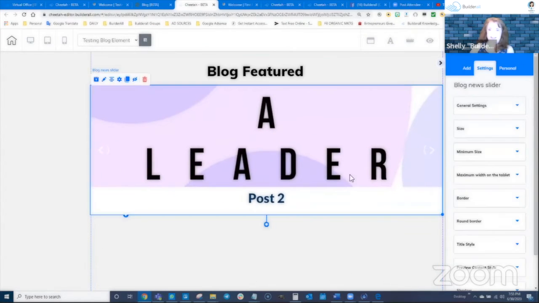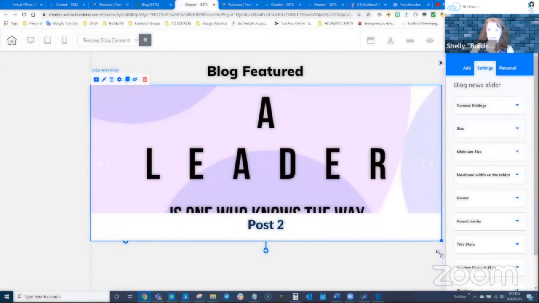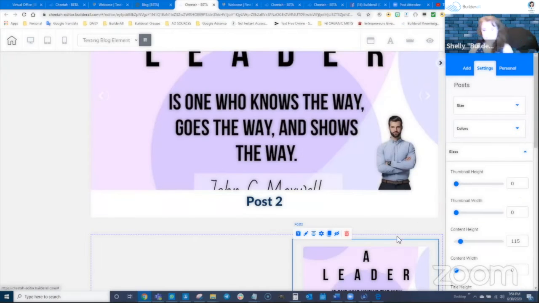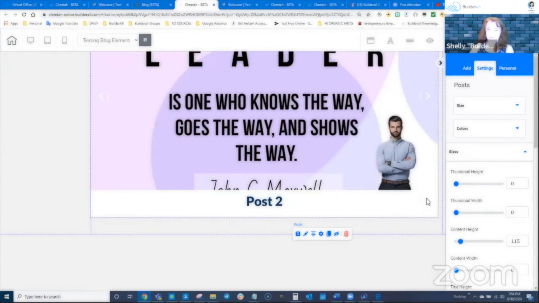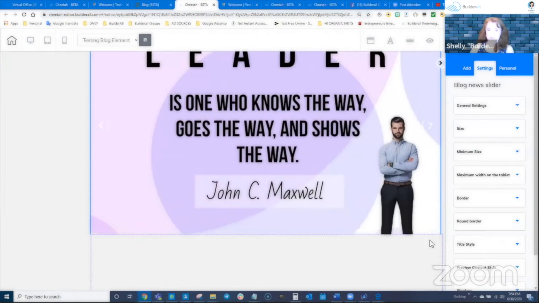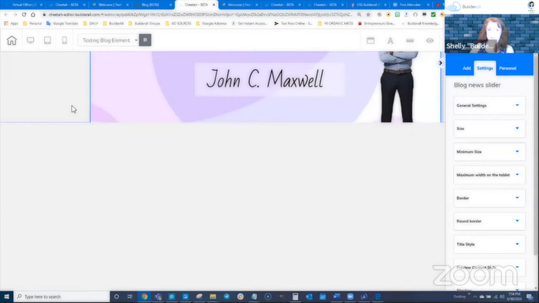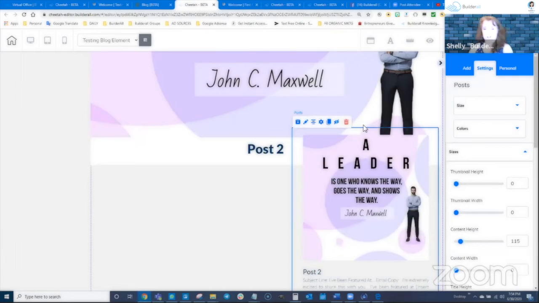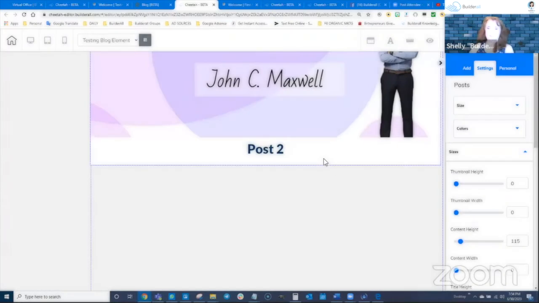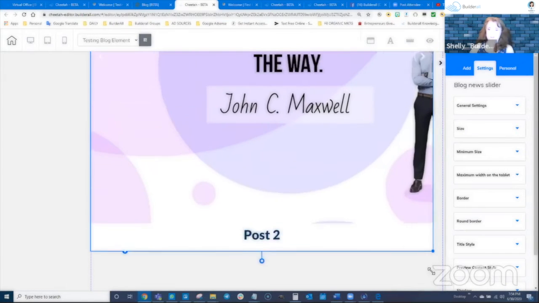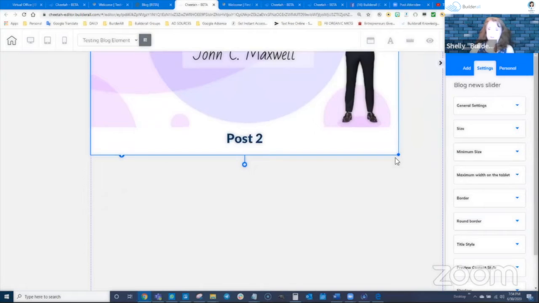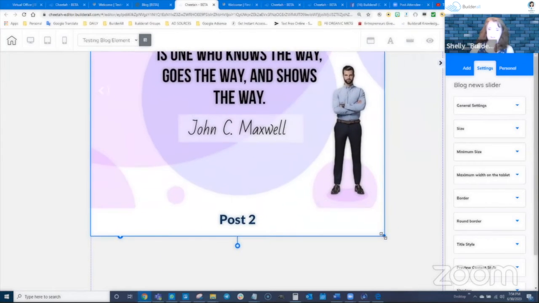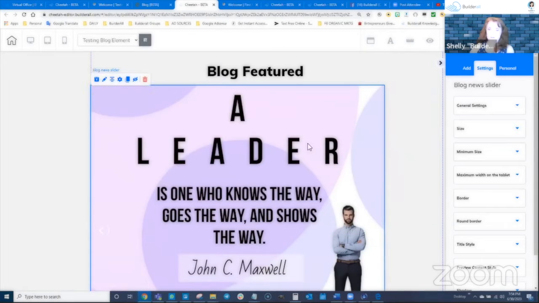You can see that it's really wacky, right? The size of it is really wacky. So you could actually drag it and change the size of it. Remove this one. So you can see that when you start working with some of these bigger blog sizes, you have to actually kind of play with them a little bit to get the size that you want. And entries here, it's really weird. There we go. So post number 2, let me drag it down a little bit more. There we go. So you can see once I kind of reach the size of the image, that it'll start kind of stretching out weird. Okay. So as I click on this, remember I've got control here.